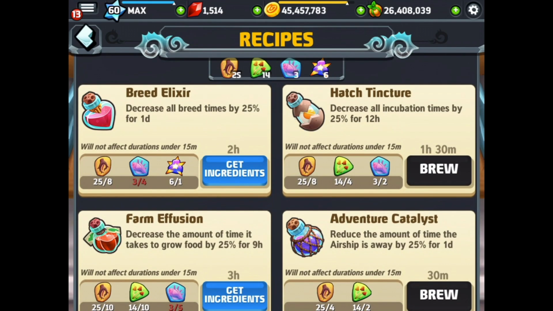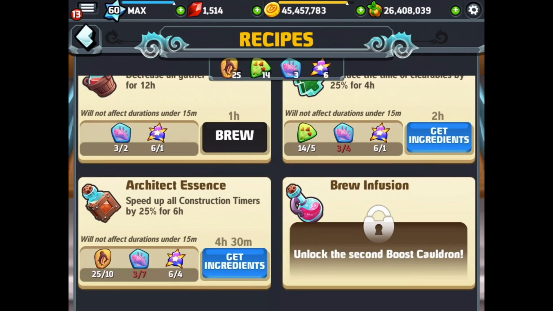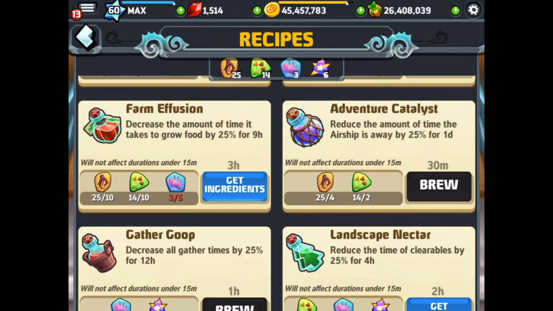Now the potions are unlocked as you upgrade the Boost Brewery. I think you start with 2, and as you upgrade the brewery you get more potions unlocked. There's a total of 8 potions. And what you need in order to brew these potions are ingredients. You can see ingredients down here and all them potions.